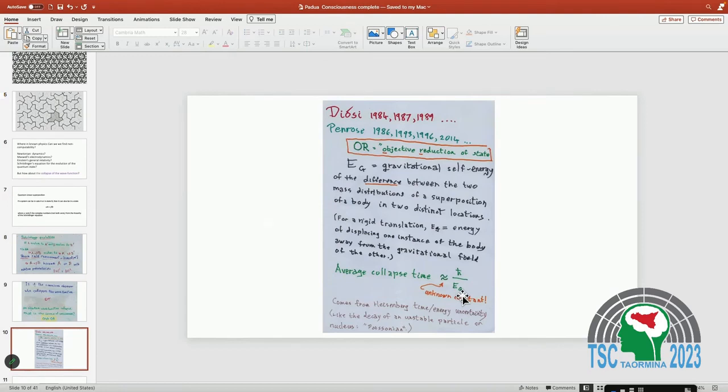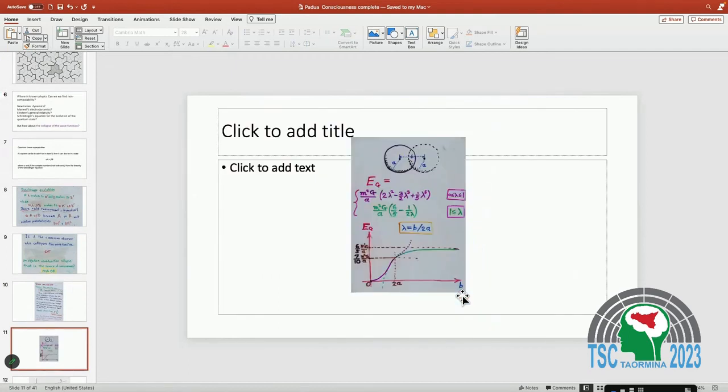I want to say a little bit more about that Eg. Here I have a little calculation one can do. Here I'm imagining you've got a uniform sphere, and this uniform sphere is put into a superposition of being in one location and another. So at the top you can see the sphere in one location, and the dotted one is the sphere in the other location, and that would be a quantum state, that it could be in that state. Now, what is Eg? You can do a little calculation of what Eg is, and I have a graph of it at the bottom.